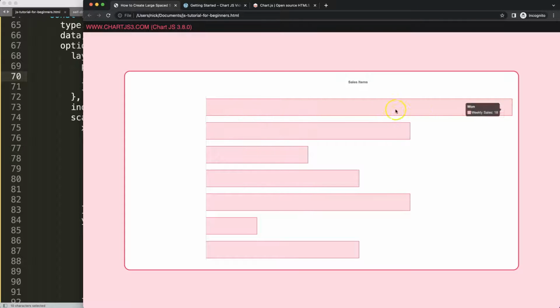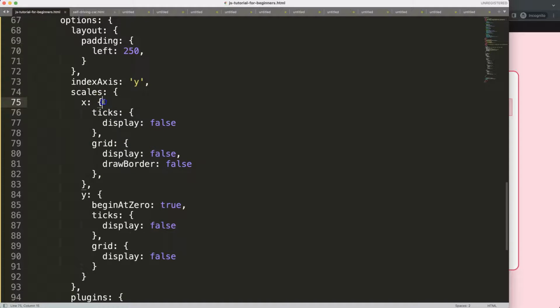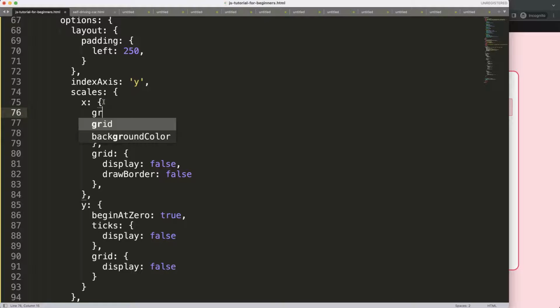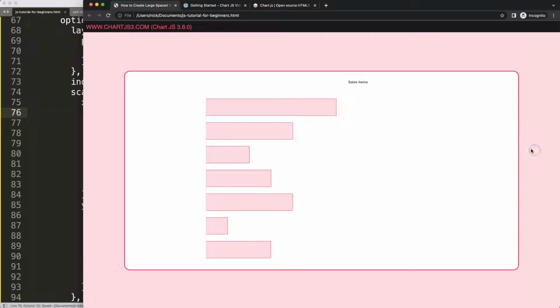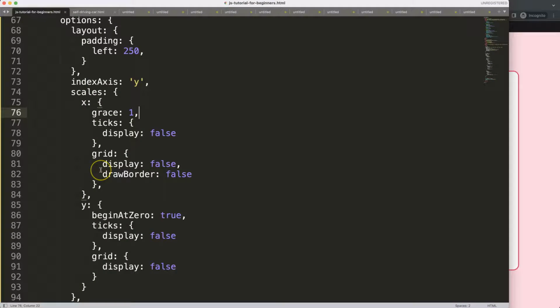Alright, so we have this here, but later on we will have some numbers at the end here. So I don't want to have it like this, because this hits the exact very end of our chart area. So what I'm going to do here is in the X scale, I'm going to say grace, which gives us additional space, and just put in here 1. If I save this, refresh, what will happen now, it will add an additional tick, and that tick gives us all the extra space we need. Alright, because later on we can put percentage here, or the data label. So now we have that one.